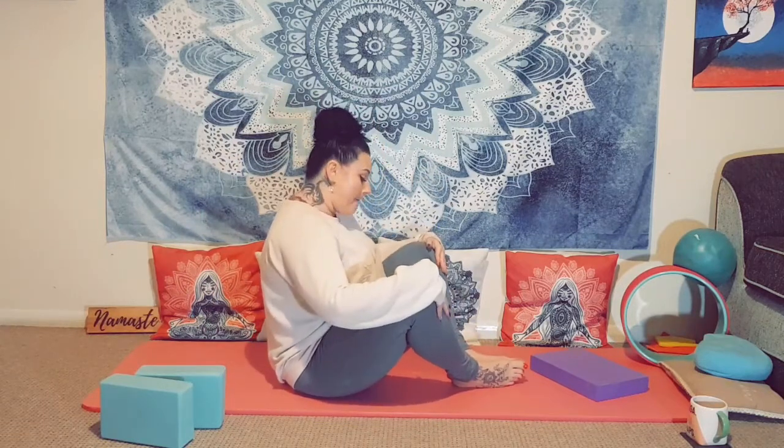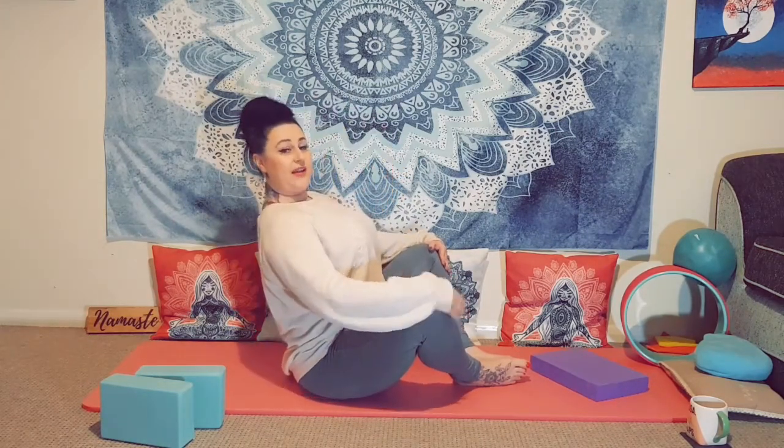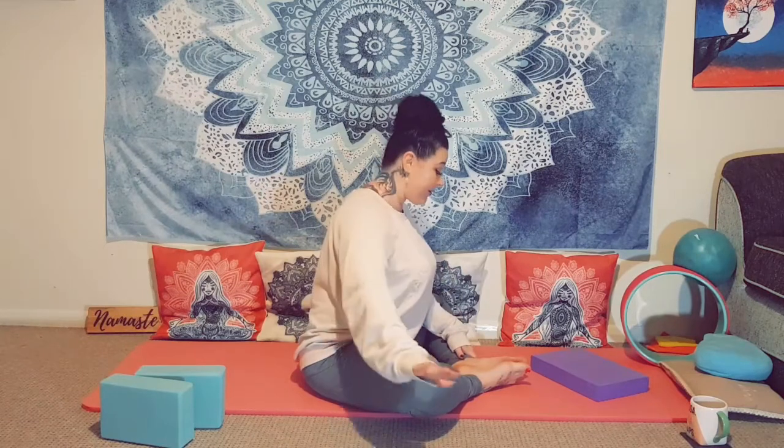Okay, now, there's a few things that are wrong with the posture. So I'll show you sideways as well. My hips are definitely not happy at the moment, and my back is not straight. So even if I'm trying to lift the chest forward, my back is not straight. Okay, my back would be straight here, but it's not nice and straight. So, if you find that your knees are not all the way down and they're not in line with the hips, don't panic, it's okay.